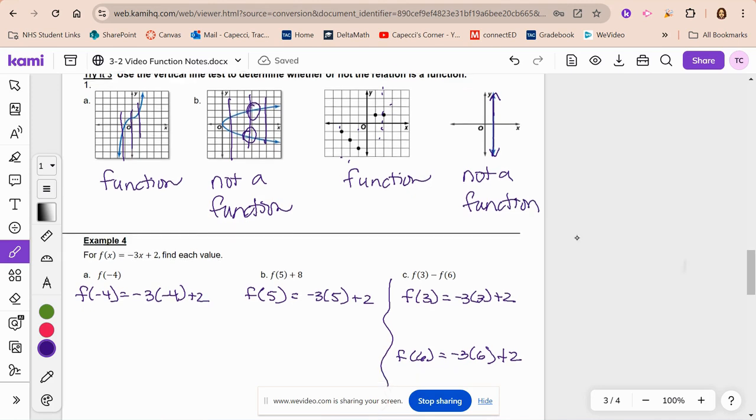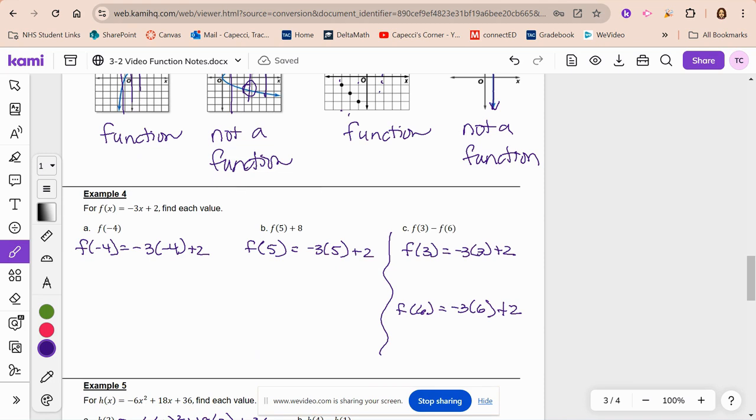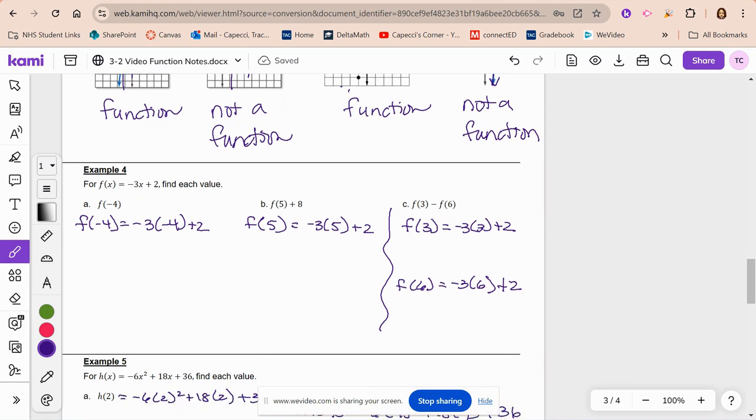Okay. All right, so we're moving on to the next part of our lesson in which we're going to substitute some values into a function. So this is function form right there, and it says to find each value. So we say this f of -4. That's how we say that. And what that means is everywhere you see an x, you're going to substitute a -4, and you're looking for a value or a number.